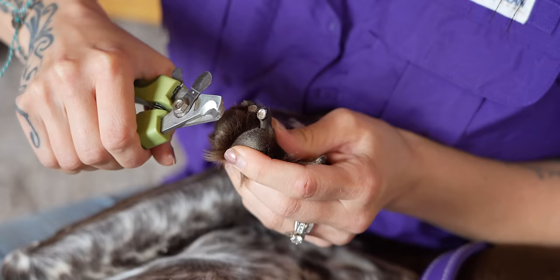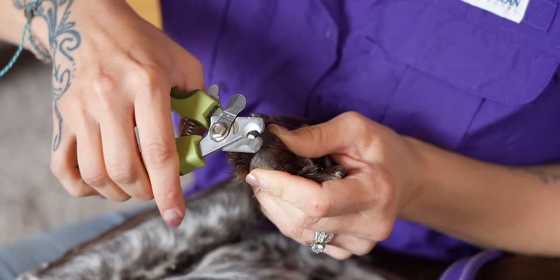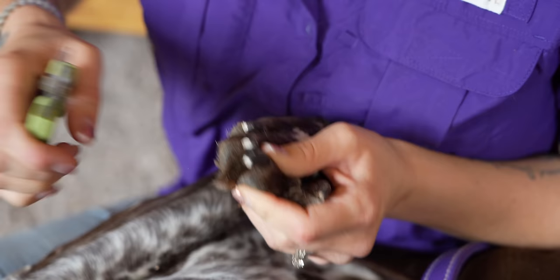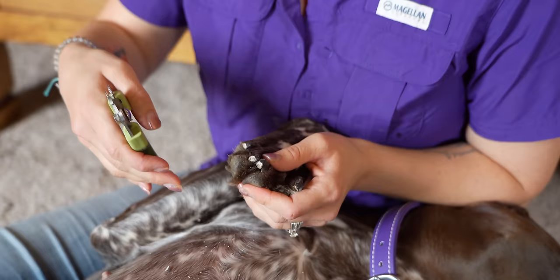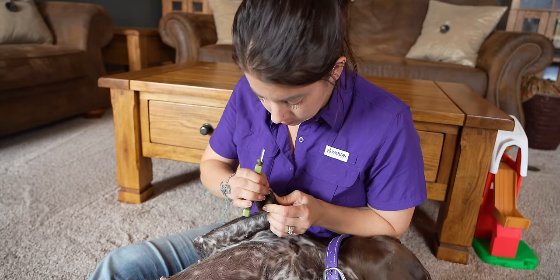The smaller sharp clippers are what make you able to do those little trimmings to kind of fine tune where the nail needs to be. Yep, because you can get to that catch point, but that's not exactly as short as they maybe need to be. And it's a good start. But if we don't work backwards from there and shorten them even further to expose that quick, your nails are still gonna grow out and get longer and longer. Getting close. Again, it's a little bit of a feel.